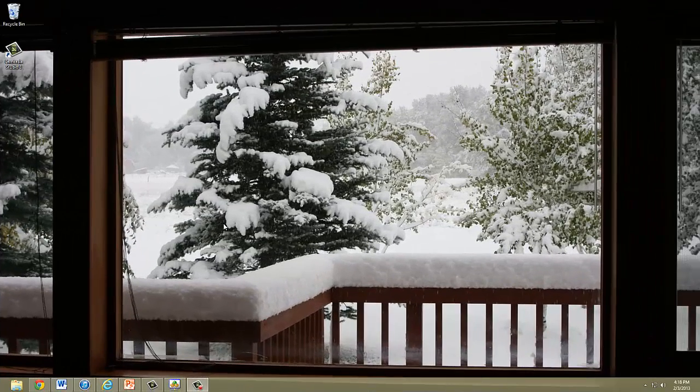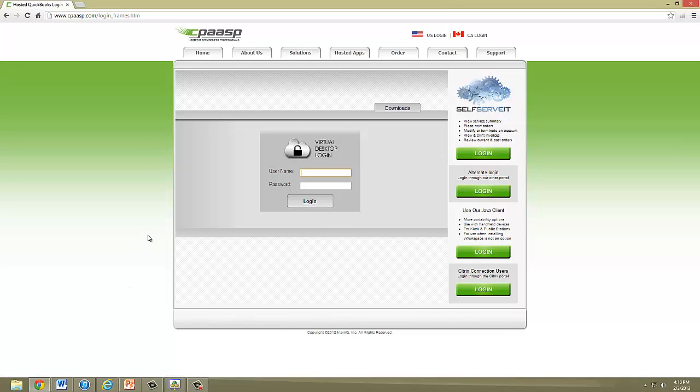Okay, I know I said I was going to keep this video short, but I just couldn't resist. I got to show you a few of these differences just to whet your appetite, and hopefully you'll go and watch the longer video showing the differences between the two programs. So I'm going to first of all jump over here to, here's our portal page. This is Google Chrome. This is where you log in. Now I'm going to go to the virtual desktop.